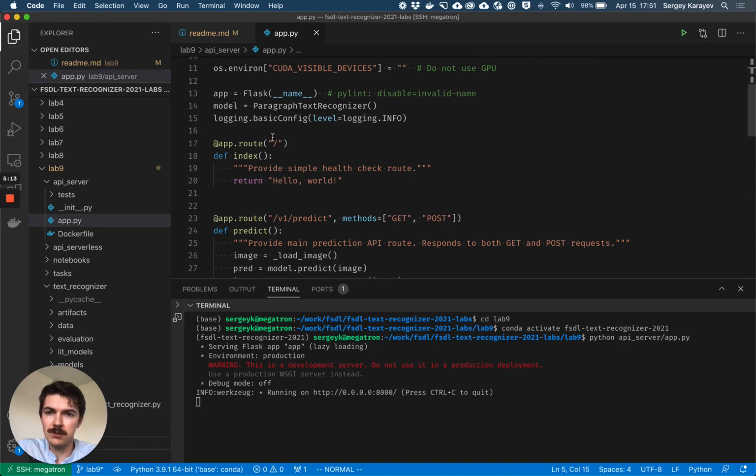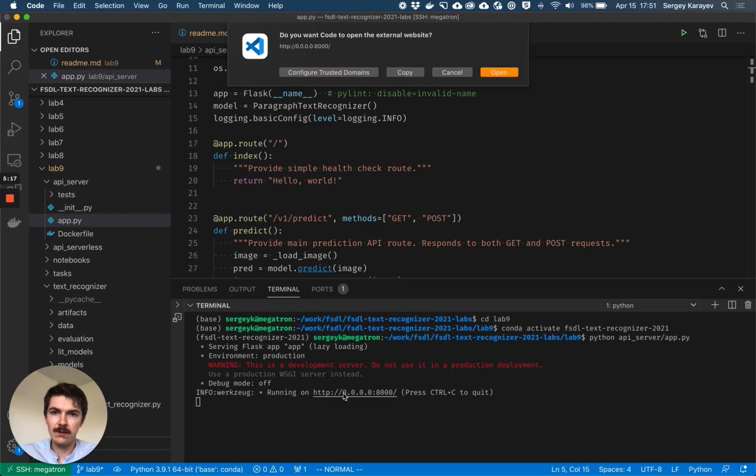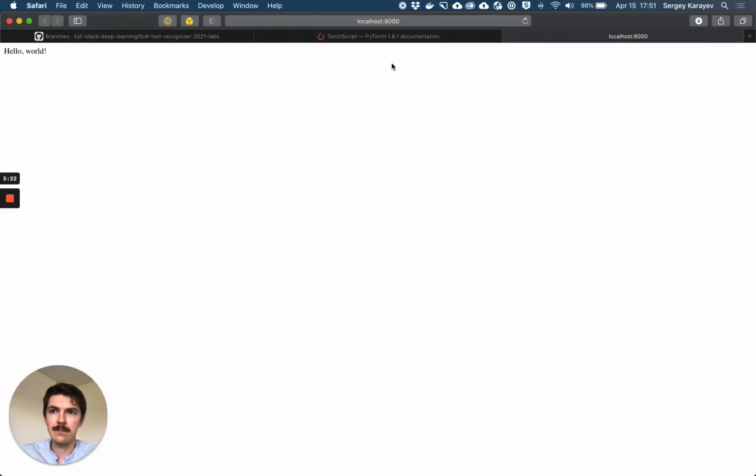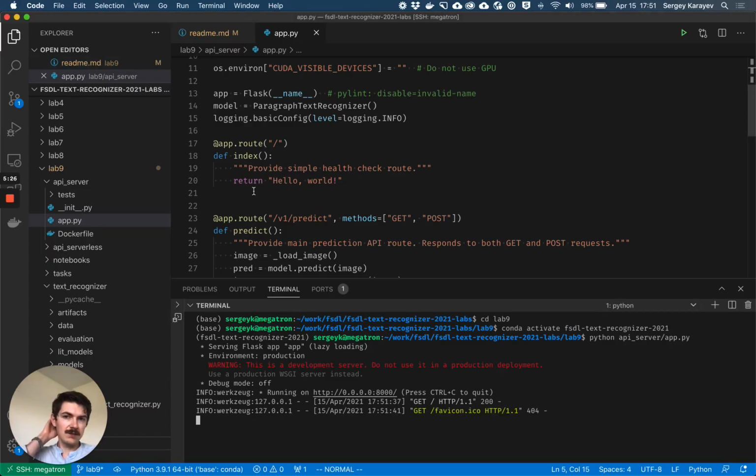So there's just the standard route like this. If I open it, I just see hello world. And the reason for that is because Flask is returning the string. So I could change it to something different, and I would see that in my browser.